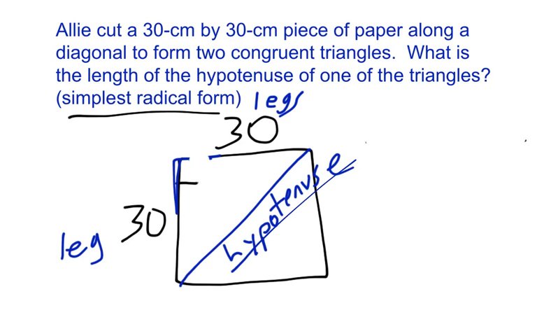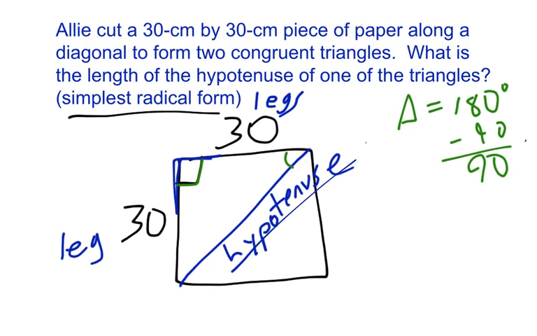Well, what are your angles for this triangle? Well, I know this is 90 degrees right here. So a triangle has 180 degrees inside of it. So if I already have 90, then if I subtract 90 away, there's 90 that's left for these two angles. So that means they're each, and I know that they're each the same because it's a square, so they're each going to be 45.